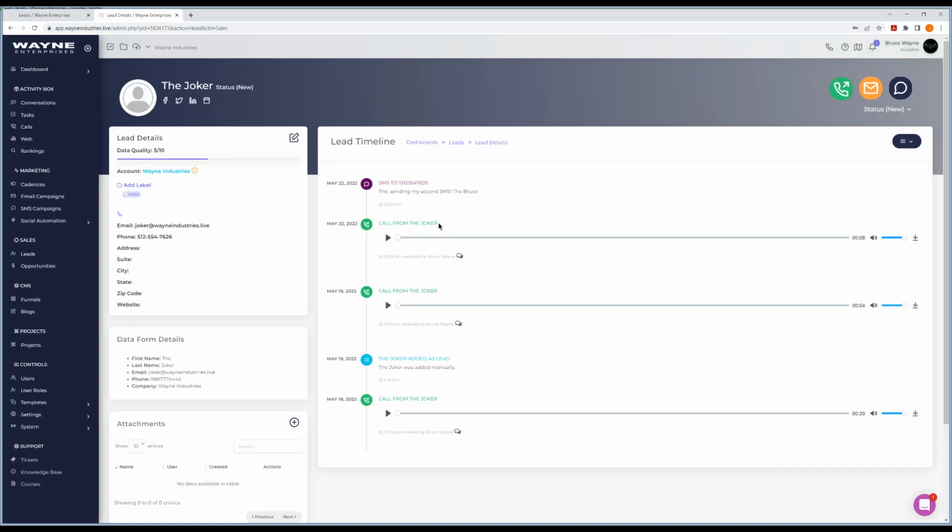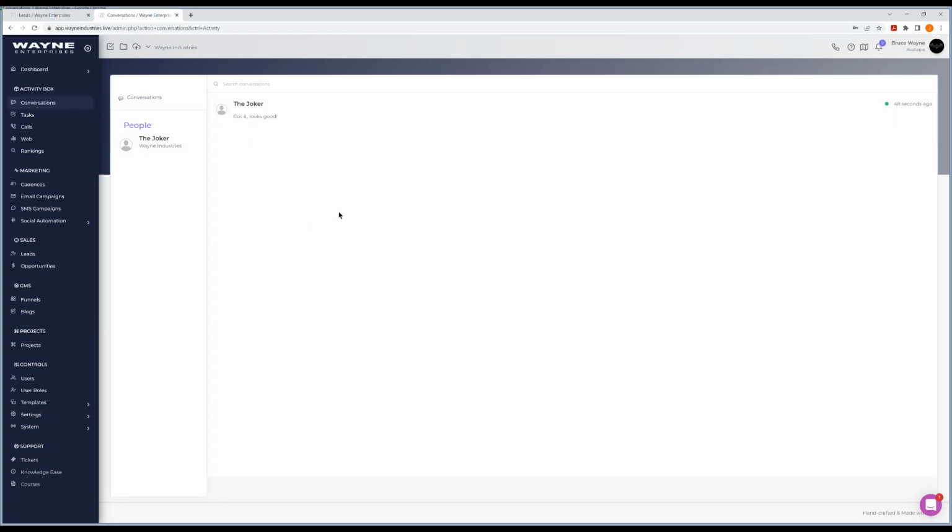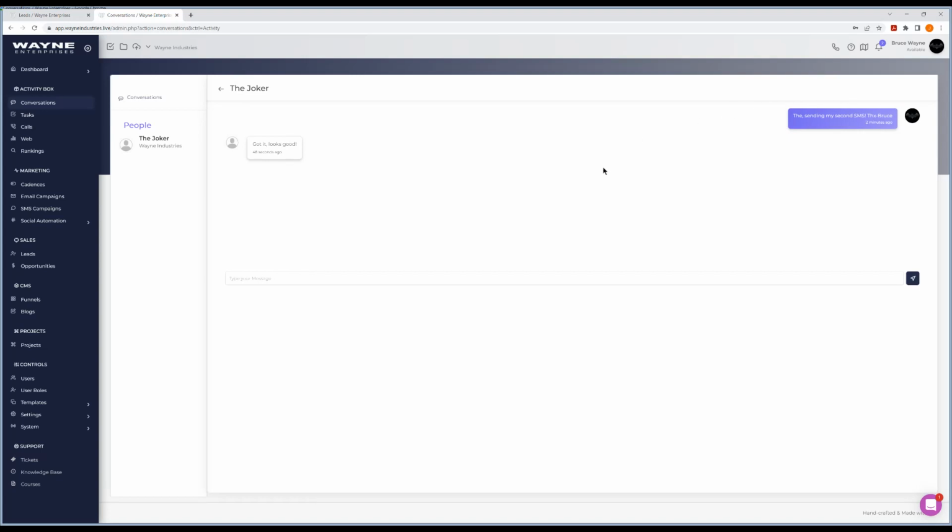And so now when I receive that text message, I'm going to reply to it. And on my reply, now you should get a notification that you received an SMS, so you can click on it. So that's going to send you an email with the actual message. You can click on that email and it'll take you directly to the Conversations tab, or if I were to go out to the Conversations tab, I will now see that I received a reply. Got it, looks good. I'm going to go ahead and click on that. And so here I have my original send, and then I'll have the reply here.